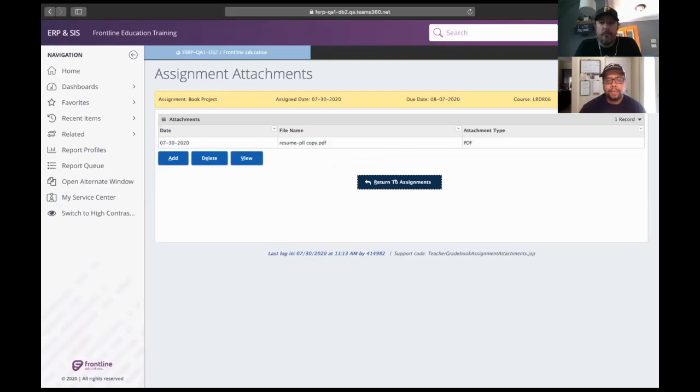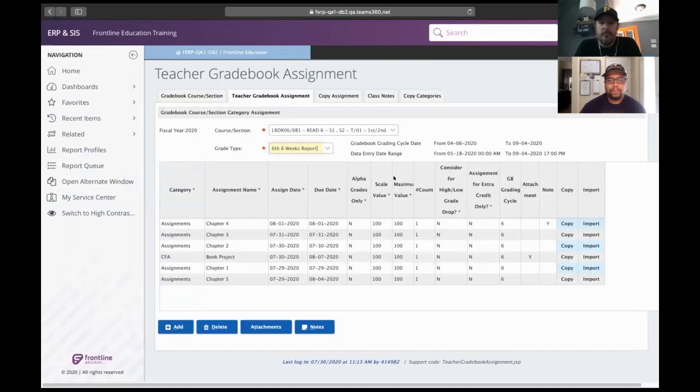Let's say you wanted to put the instructions for the assignment, or there's a worksheet that goes with it and you want them to have that copy, you'll be able to attach that there. And I'll click Return to Assignments. And then you'll be able to see CFA Book Project, and there is a Y under attachment.